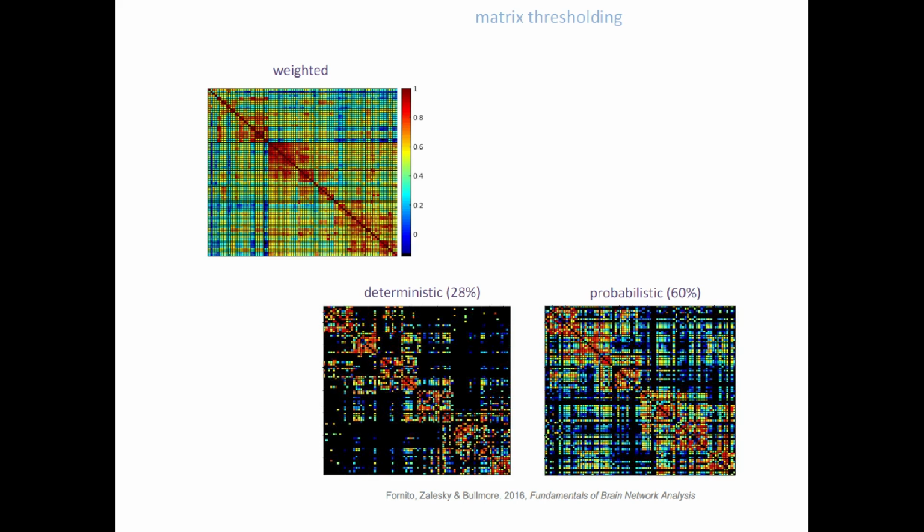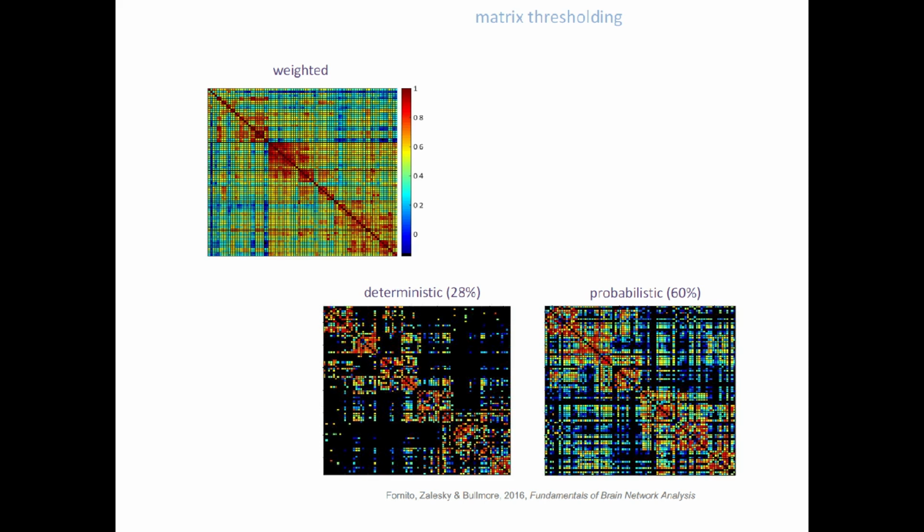But we can go from a weighted network to a weighted and thresholded network. And then sometimes also people binarize the network. So they get rid of that weight information and they just say, I'm just going to focus on where connections are. I'm not going to worry about differences in the strength of connectivity. This depends on the types of conclusions or inferences or analyses that we want to draw.